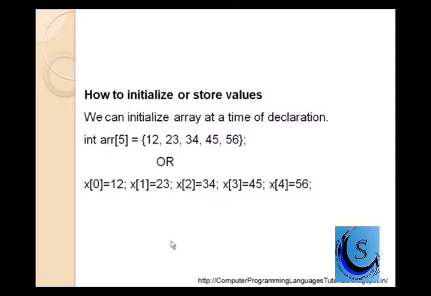If you want to initialize the array, for example here you have an array of 5 integer elements. The first value is 12, then 23, 34, 45, 56. As we know, our subscript always starts from 0 till the number of elements - 1. Therefore, how are these values stored? The first value is at index 0, the next value is at index 1 and the last value is at index 4. Like this, you can create a simple single dimensional integer array.